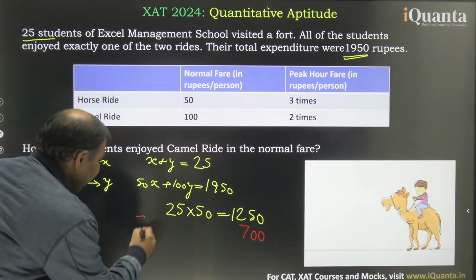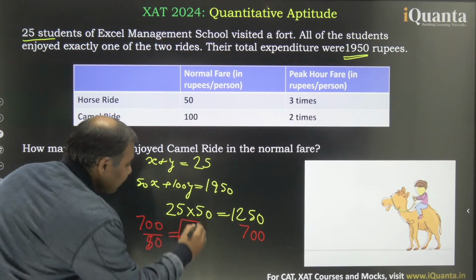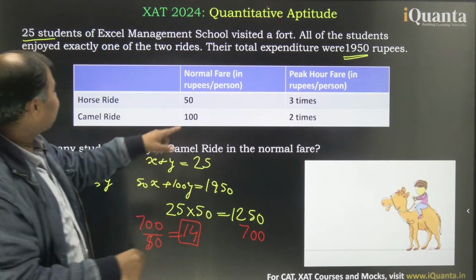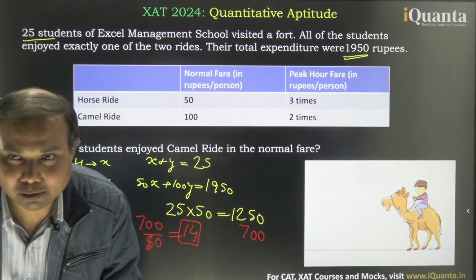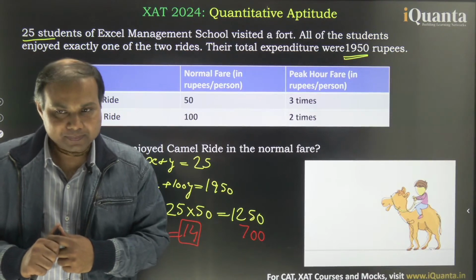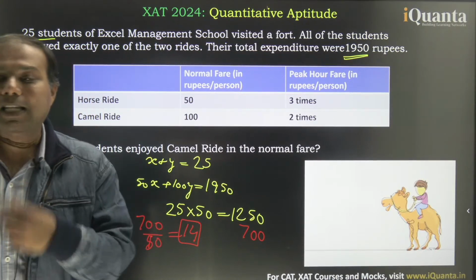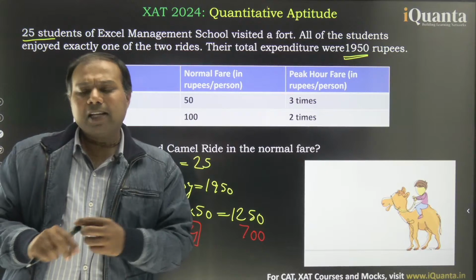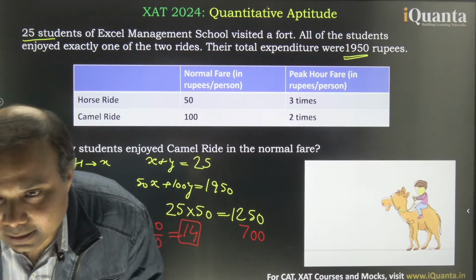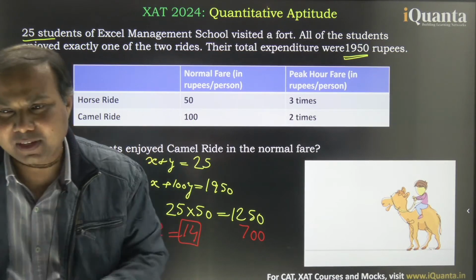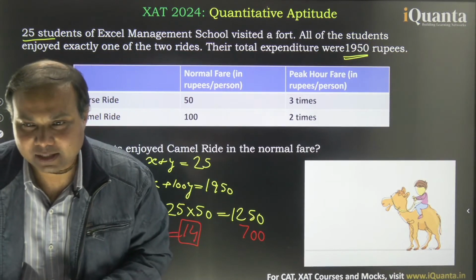So 700 by 50 gives me 14 persons who have spent 50 rupees extra, which means who have enjoyed the camel ride. Good. So Harsh is saying I used this, and some others also said. Good, nice. Is it clear to everyone? Right? So we could have used simple equations also, but that's how the difference is created between a normal question solver and a logical solver. Yes, exactly. Hens, lions, there can be different things. Yes, right. So some are, these many heads are there, these many legs are there. Yes, there are various varieties.